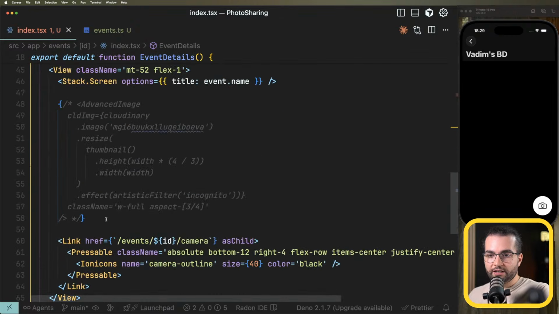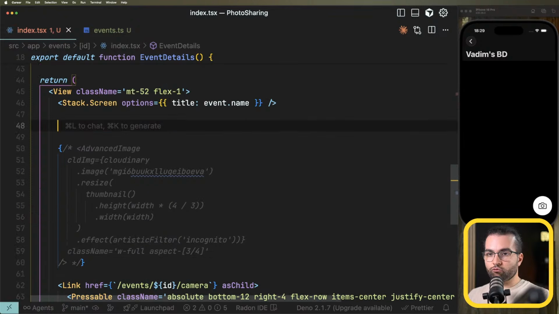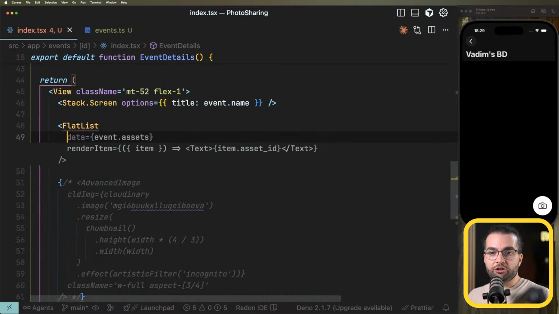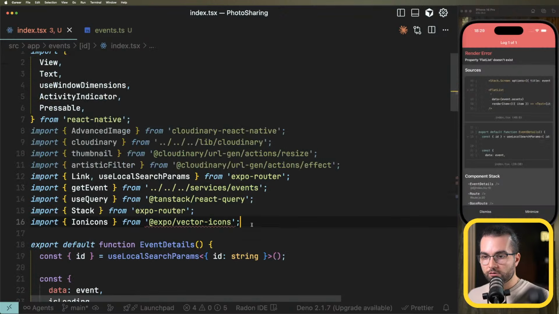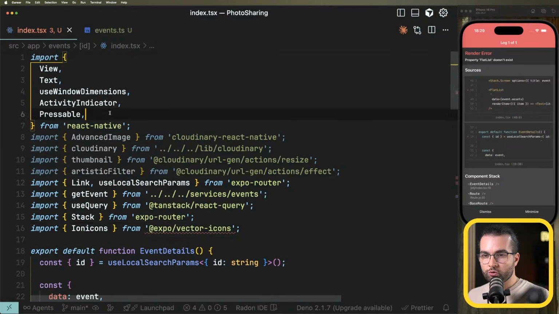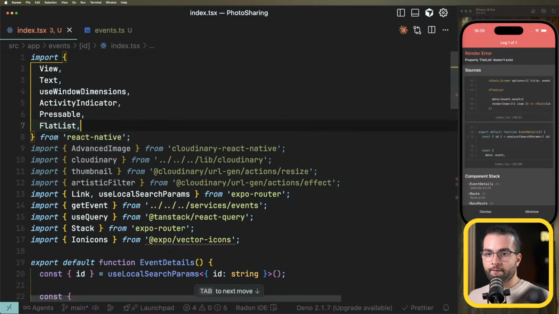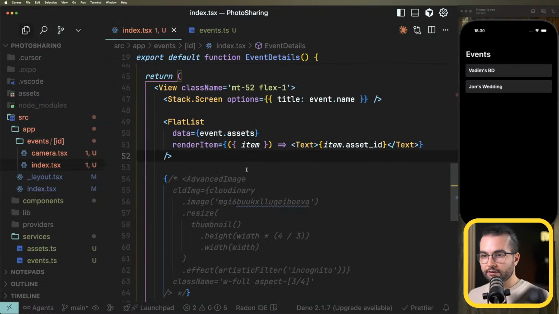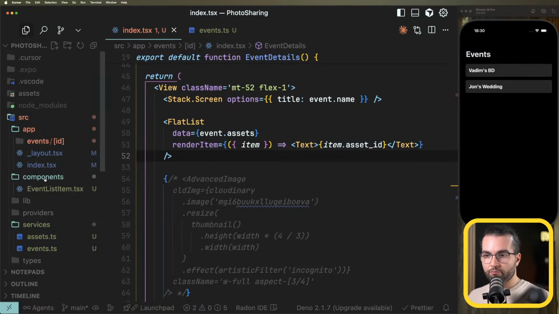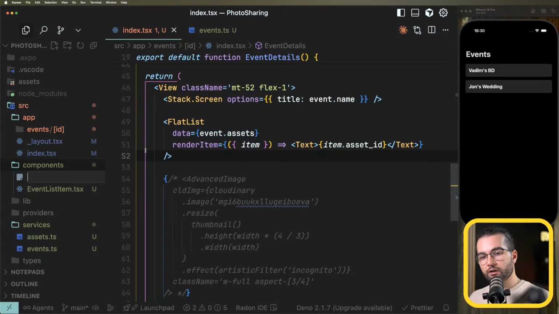So what I can do is render a flat list of pictures, a flat list that I will import from React Native. And let me create a component for a second called Cloudinary image, or let's do asset item.tsx.